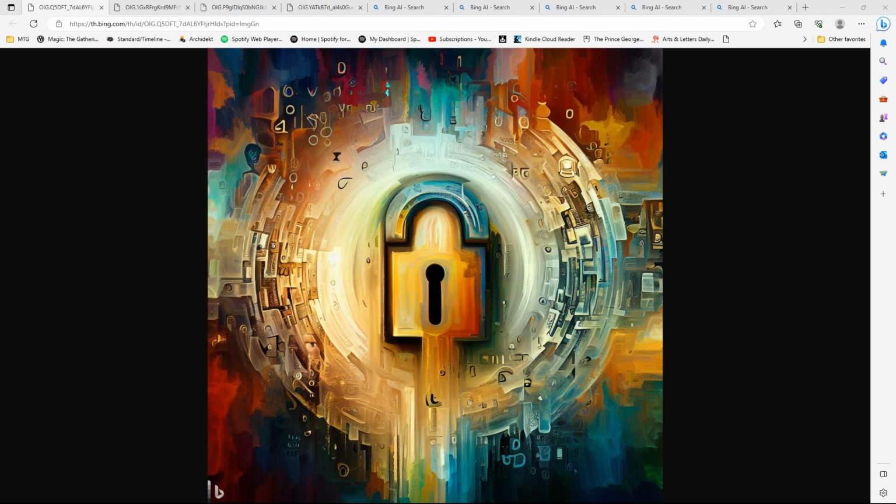So let's start off with encryption, seeing as that's what the original question was about. So encryption is a way of scrambling data so that only authorized persons can understand the information. It's used to protect mainly the privacy and security of sensitive information, and that can be things like messages, passwords, credit card numbers, the usual things that we associate with privacy and security.